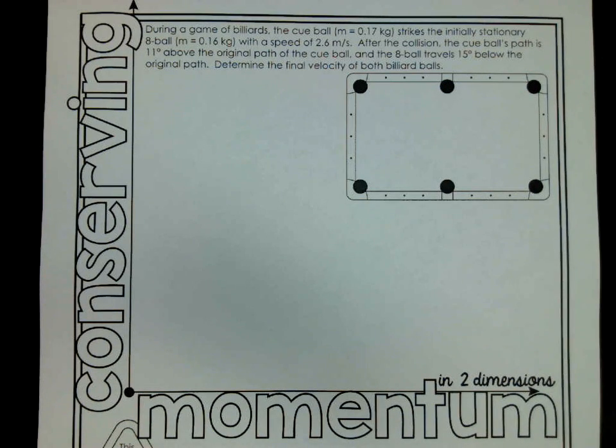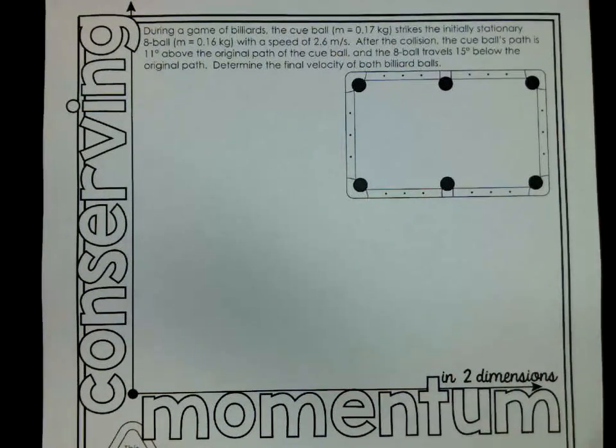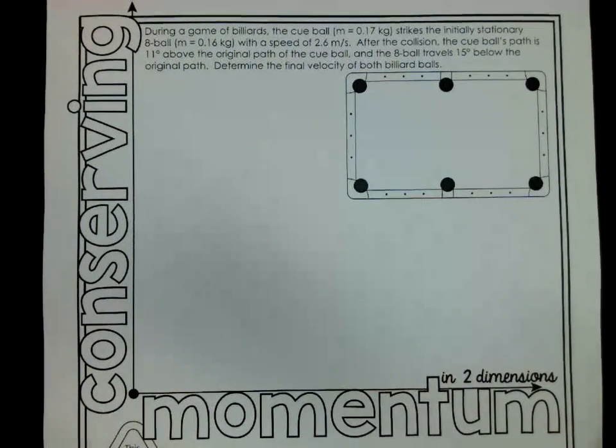All right, guys, we are moving on to the conservation of momentum in 2 dimensions. So this is going to get a little more tricky. This is going to involve one object hitting another object, and it's usually going to hit 2 objects, and they're going to move in 2 different directions. So let's just work some problems. The best way to understand this is to dive right in.